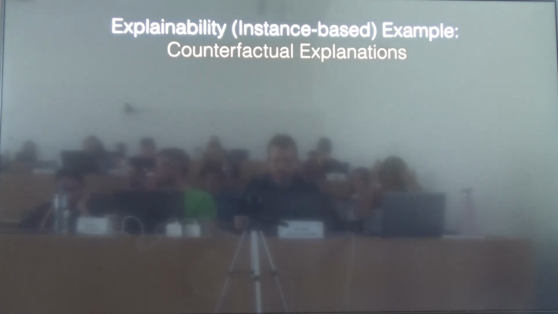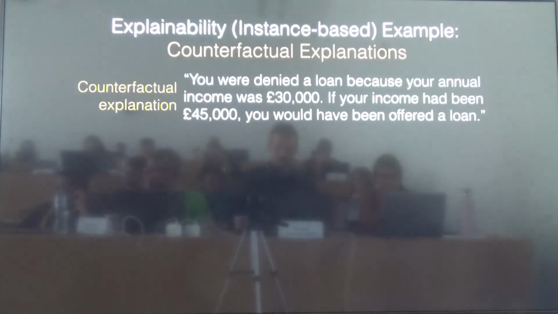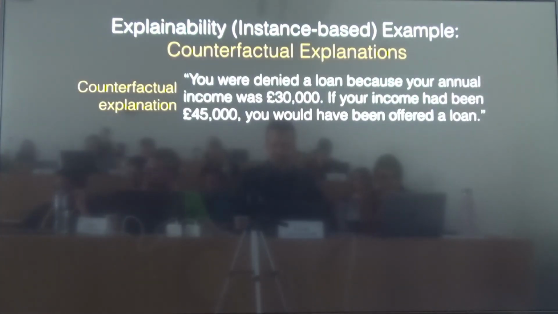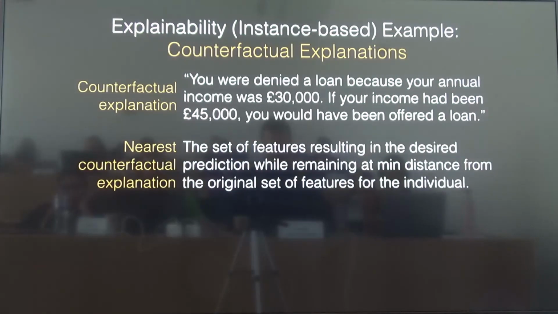So I think these counterfactual explanations can be seen as a step forward, where what you would get, and it doesn't need to be within the image, is that you were denied the loan because your annual income was whatever, and you would have gotten the loan if your annual income had been increased by some amount, right? Constructive.